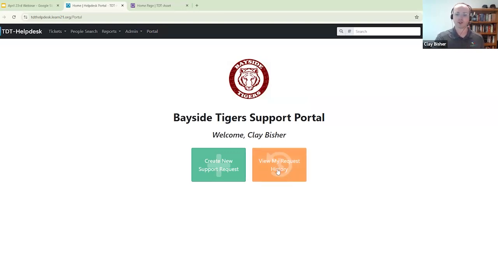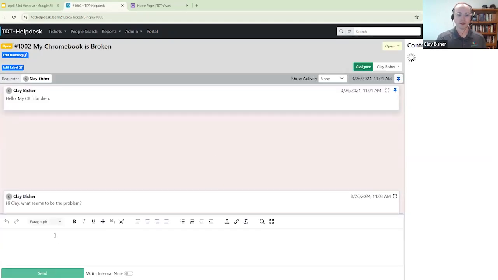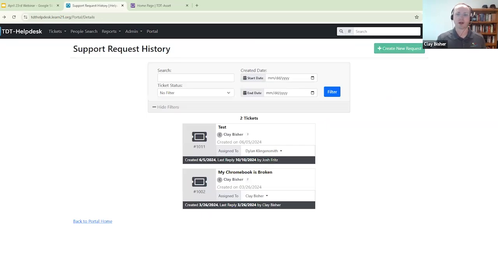Before we do that, I do want to just mention that your end users can actually see their message request history. Technically speaking, they'll be able to see all of these tickets that they can put in here, and they can even reply, but they don't have to. One of the big things, obviously, is that most of the communication between your students and staff with you as technicians will probably just take place for the end users in the email, but they can still see their request history here if they need.